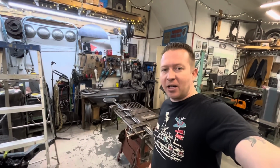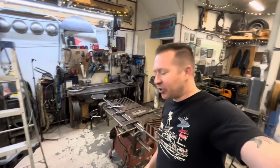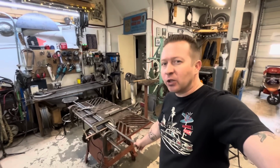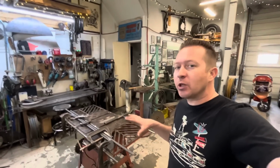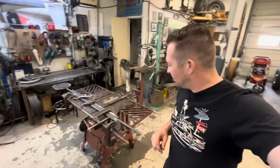Yeah, so Shannon brought us some 7/8 round stock. She got 10 feet of it, so I cut it in half. So I got 2 5-foot sections with the idea that if I screw this one up, I've got another one, and we can do it right the second time.